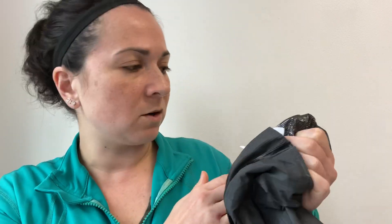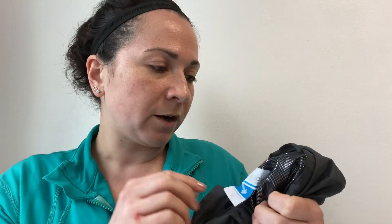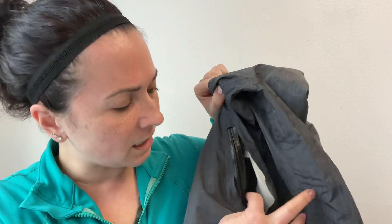Next is this Columbia jacket. I don't always pick up Columbia, but I thought this one was interesting because it has what they call Omni Heat — it's a lightweight shell but it probably keeps you a little bit warmer. This is a size small. The only problem I noticed was at the pocket — some of the lining has torn. It's not torn all the way through to the inside of the jacket, but I'm going to have to note that. I didn't see it when I was at the bins, otherwise I maybe wouldn't have picked it up. I'll still look up comps, and if it's not worth listing in that condition, I won't waste my time.